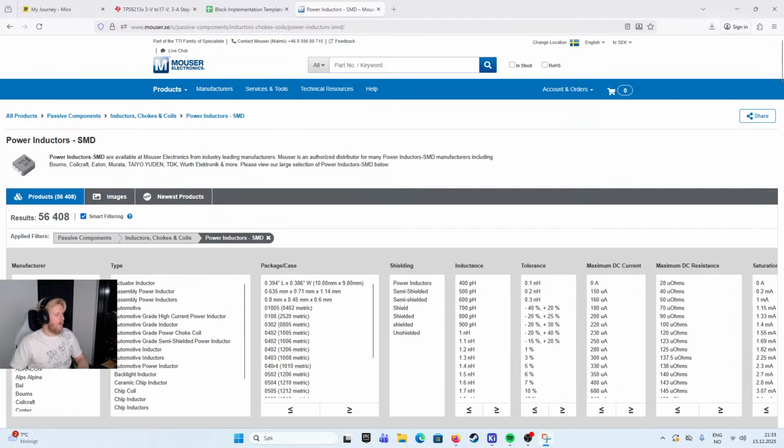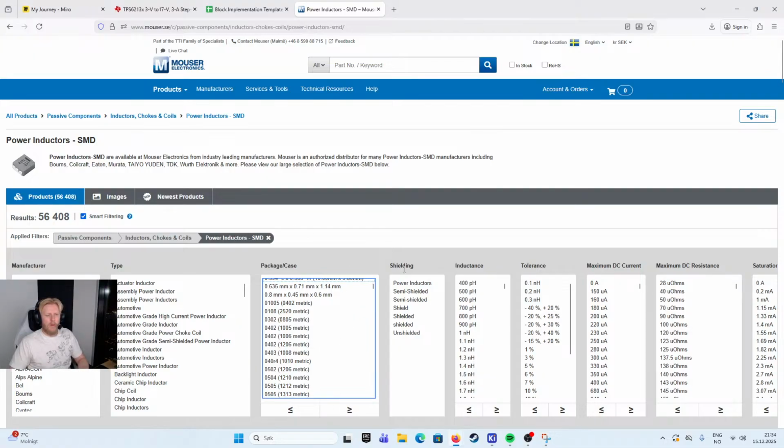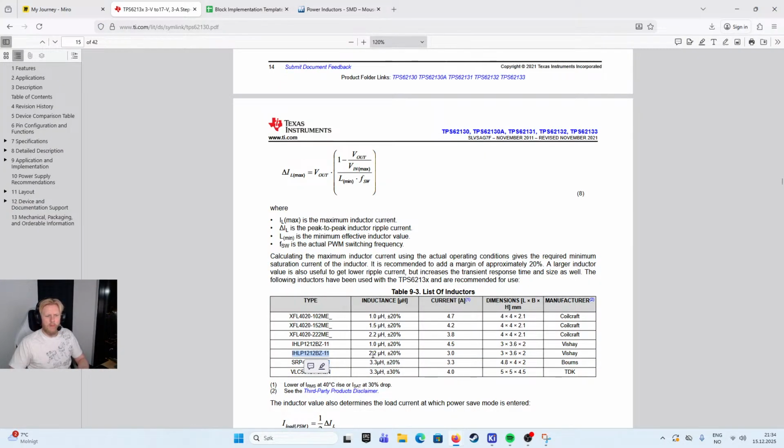So we want power inductor, inductance 1.2. No, it should be 2.2.